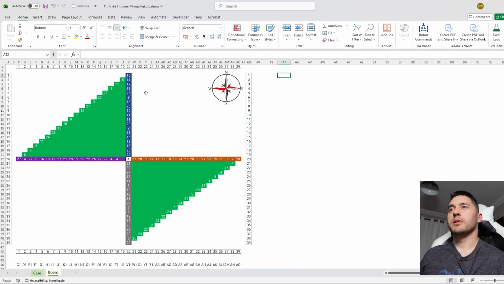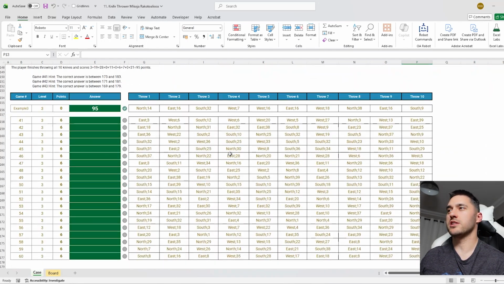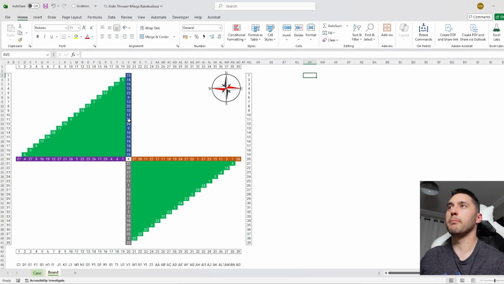So what I'm basically going to do is build up a table that's just the name of where we throw from, according to the case. So it's kind of in this notation, north, south, east, west, then a number, which corresponds to these numbers up here. What cell we're standing in, and what cell the dagger will land in. And when we come to rotations, instead of rotating the board, I'm going to rotate the player the opposite way.